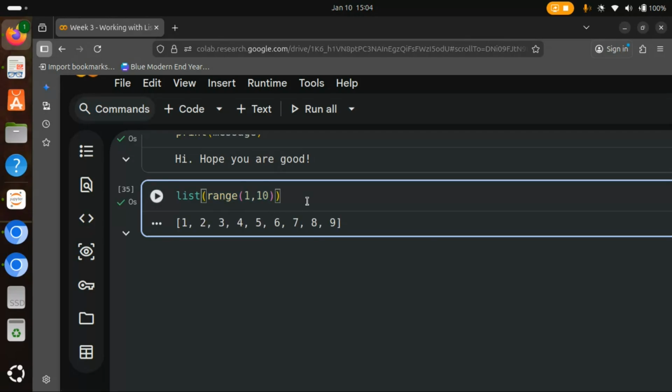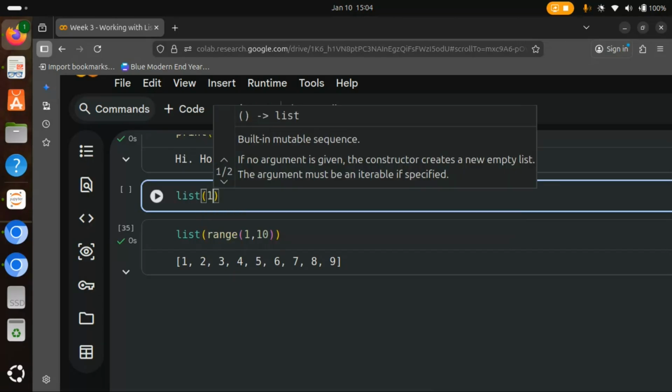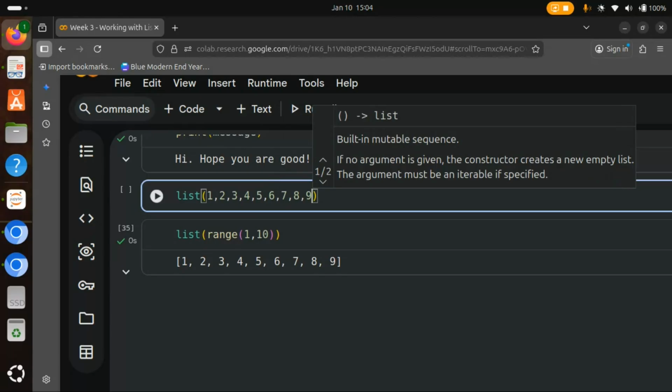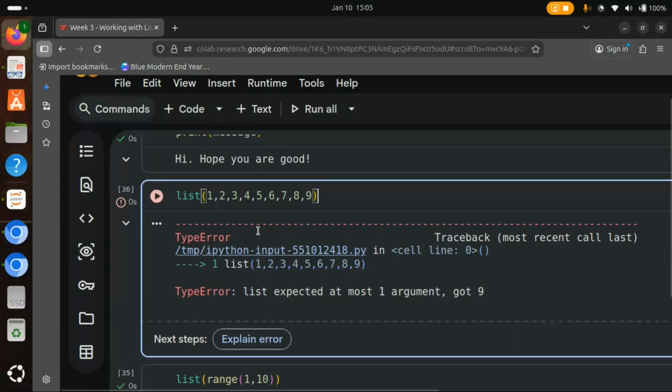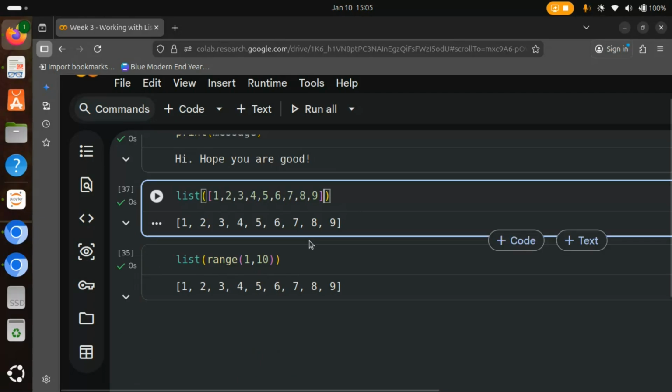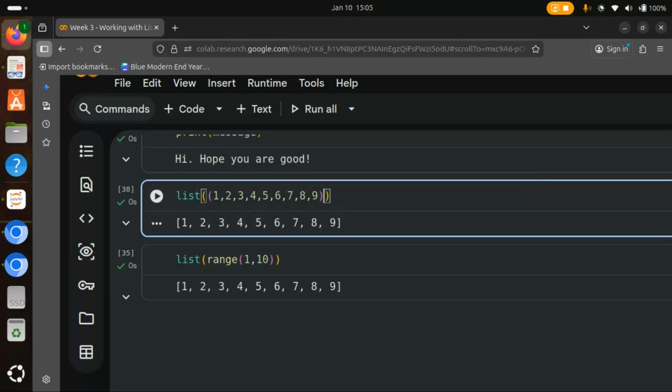Very good. There you have it. I didn't teach you in the previous class another way to create a list. You can use the list function like this and create a list. You can just pass in numbers like this, and if you run this, it will create a list. I'm sorry, I think I was expected to pass in this. Okay, so I have that, right? So either you pass in this or you add a bracket here, whichever one works. You're just basically creating a list, right?